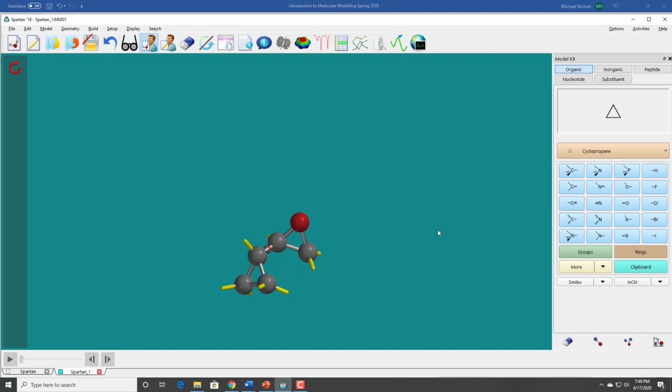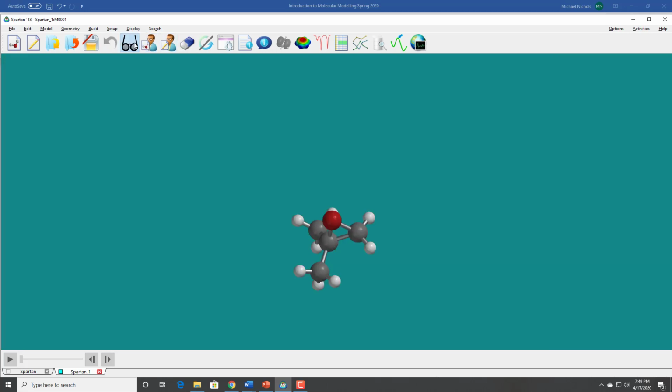And now let's go ahead and put the methyl group in here. Oops. Oh, wrong thing. Undo. Methyl group. Let's put a methyl group here. Let's put a methyl group here. And let's leave two hydrogens on that side. So let's make it unsymmetrical and see what happens. So that's going to ultimately be the molecule that we look at.